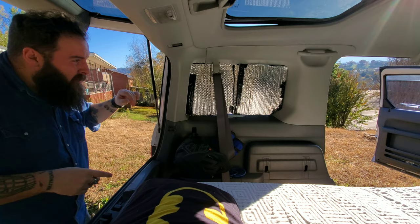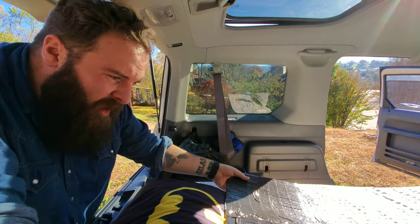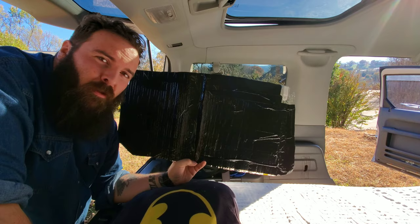So it slides right in pretty easily. I wasn't able to get it perfect. This is the first one. The first of anything is never perfect. But I covered this side with black duct tape. I really wish I had gaff tape that would be matte finish to go over it, because that wouldn't be reflective at all.